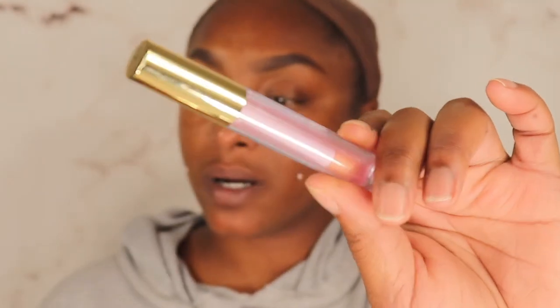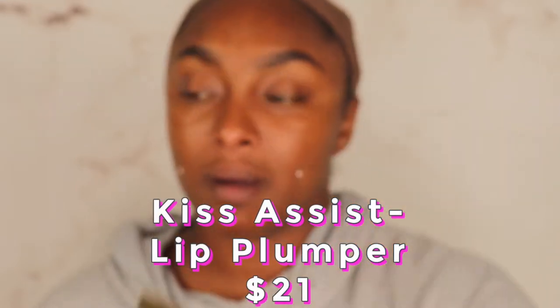We're going to do something a little different with my brows — I did use my Benefit Precisely My Brow in shade 5. We're gonna start off with my Gerard Cosmetics lip plumper. This lip plumper reminds me of Too Faced, but it is thicker. It gives your lips the same tingle as Too Faced but this gloss is just a little bit more.